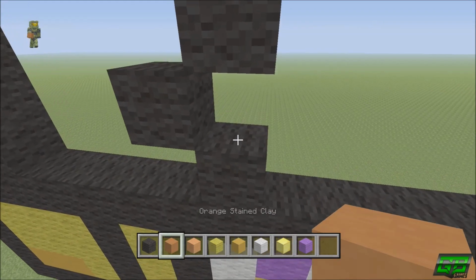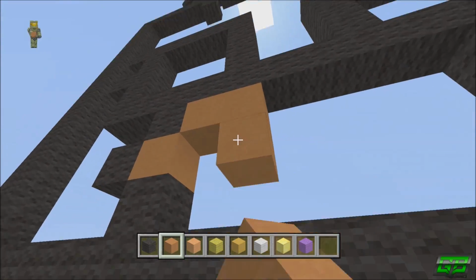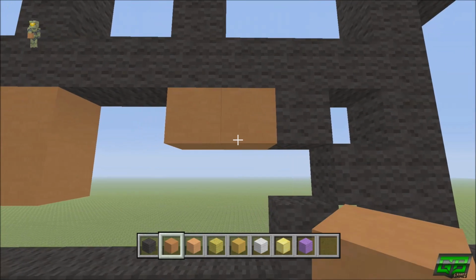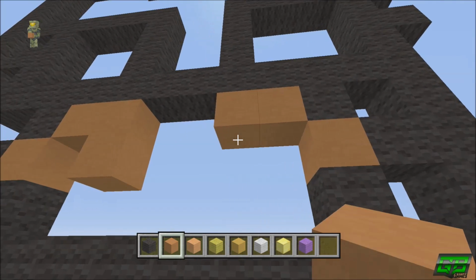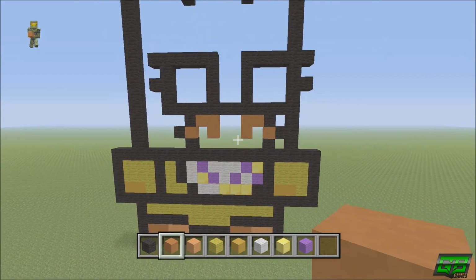So on the left side of the beak, we're going to place 1 orange stained clay, go up diagonal inside 1, then down 1. We're then going to leave a 2 block gap, and on this side we're going to place 2 orange stained clay like so, and it should link up with that black block there. Go down diagonal there, and down 1 there. And that's all the orange stained clay you're going to need.